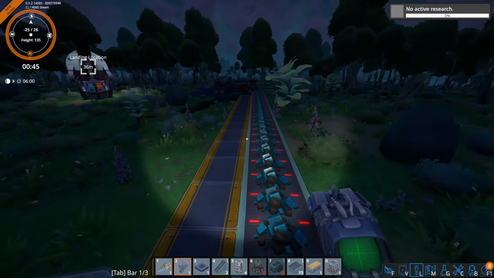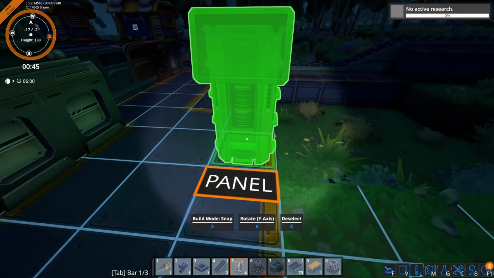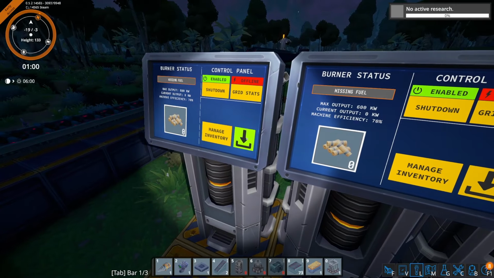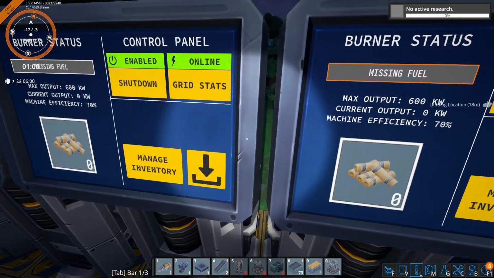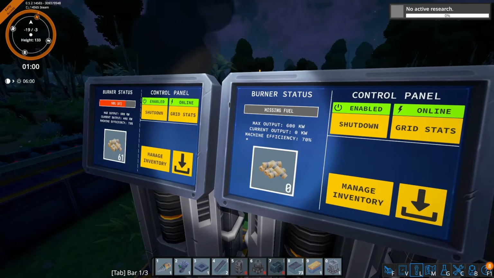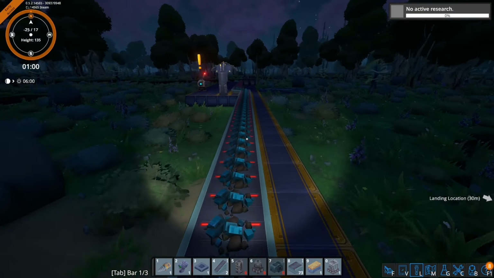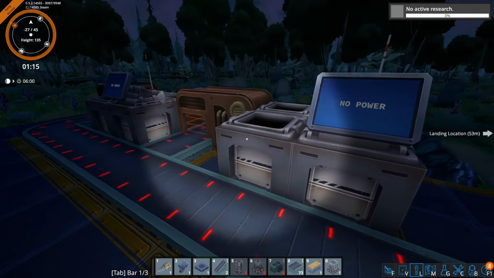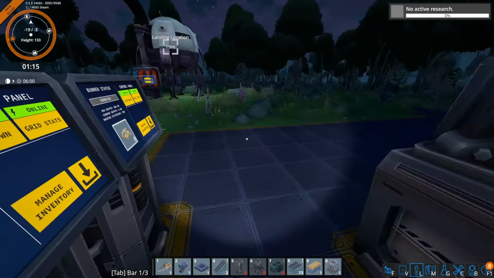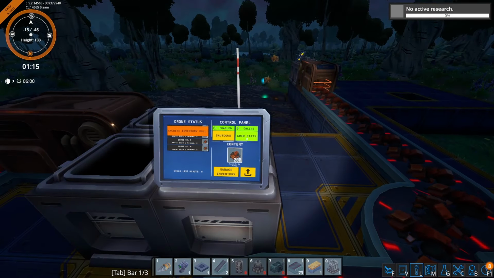If I build them up there, that's an experiment. If I have you guys over there, you. You. I fuel you, and you. Missing fuel. Do I not have enough? Are they still working there? No power. That's not so good. And what is with you guys? I think you are working.